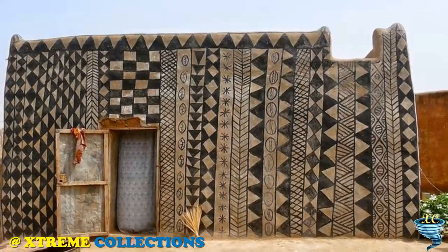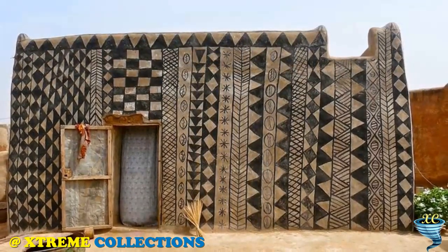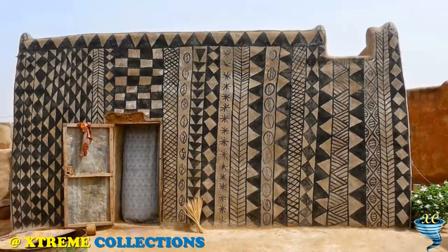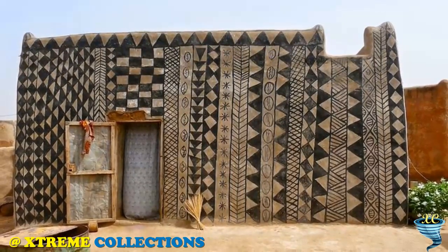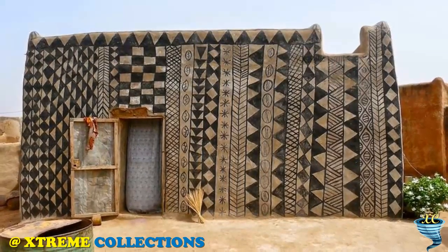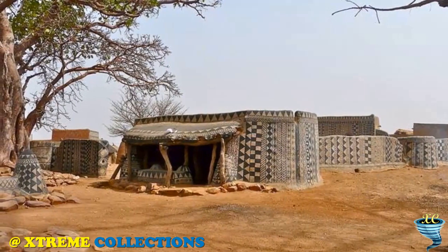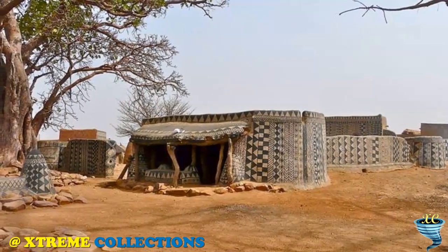The Kisina people build their houses entirely of local materials: earth, wood, and straw. Soil mixed with straw and cow dung is moistened to a state of perfect plasticity, allowing them to shape almost vertical surfaces. Today this technique has been replaced by the use of mud brick molding, with walls whose foundations rest on large stone.